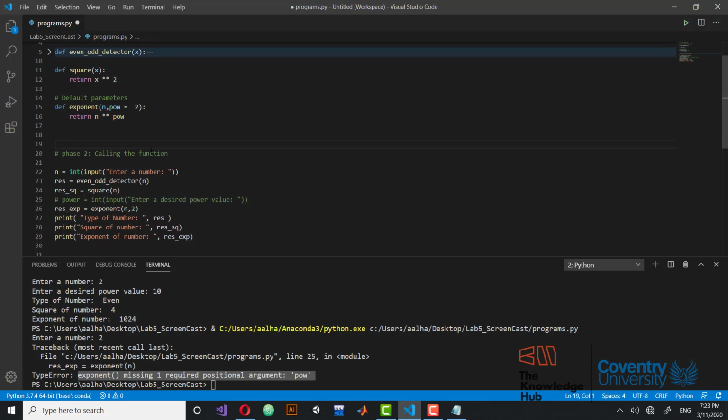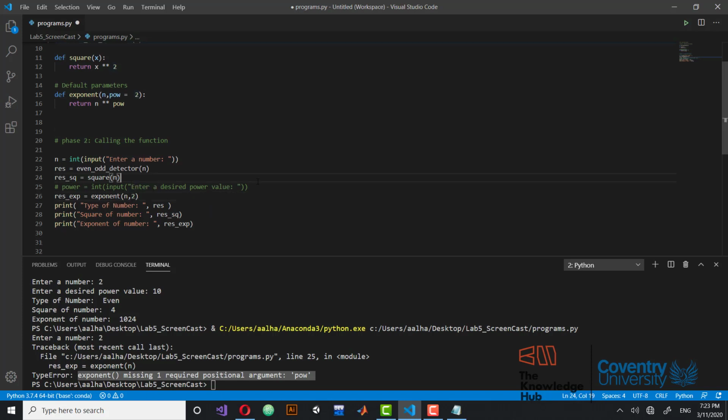Okay, so basically, I'm not going to use this input line, because I think it's going to confuse you. So let's say that here, when I'm calling the exponent function, I am actually specifying that the power is going to be 9, for example. So when you actually give an argument that corresponds to the second placeholder, this too will be overwritten. It's going to be overwritten by whatever value that you passed. So let's say that you have passed here 9. When this function is called, this function definition will be executed. So it's gonna substitute power with 9, not with 2.